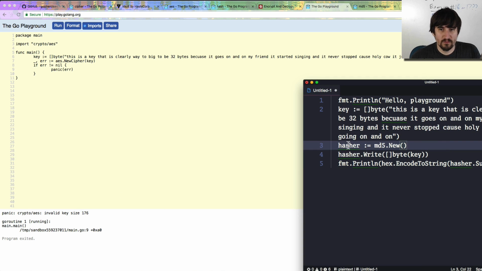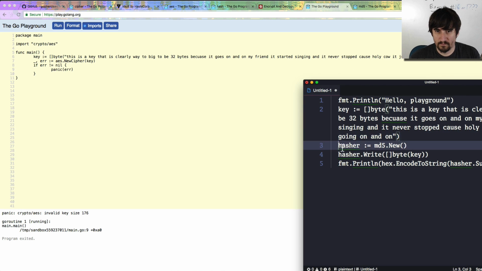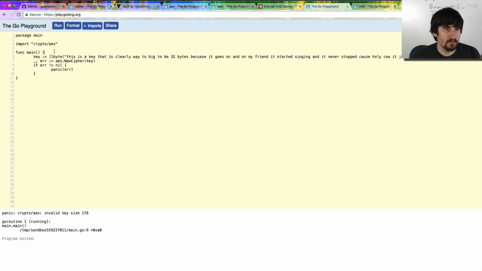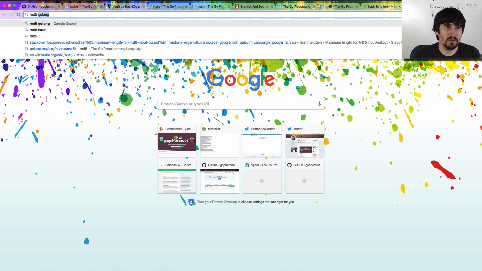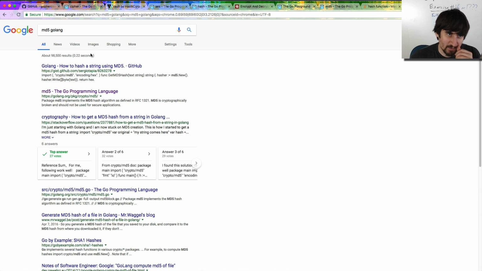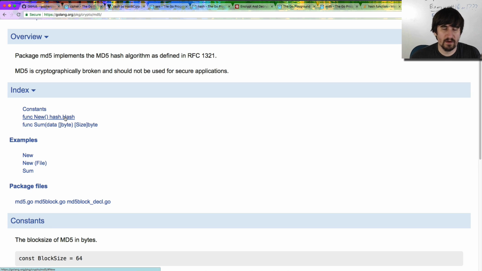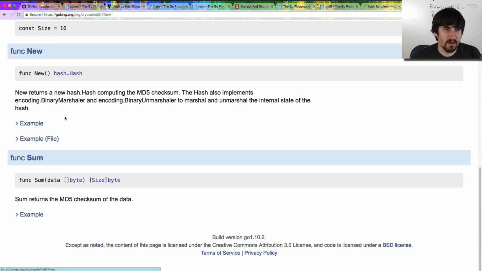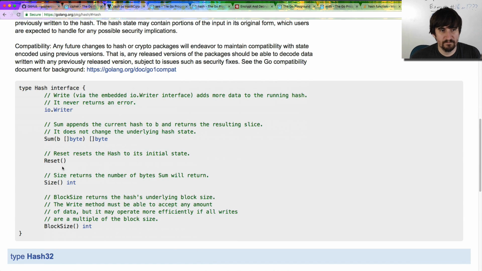Well, one of the things we can do is use MD5. So here, let me go ahead and grab the code here. We can use MD5, which is basically like md5.New will generate a hasher. We can just look this up in the standard docs, because this is probably really small looking at that. So when you call New, you'll get a hash.Hash. And then with a hash.Hash, if we go look at that, we have a writer and we have a way to Sum.